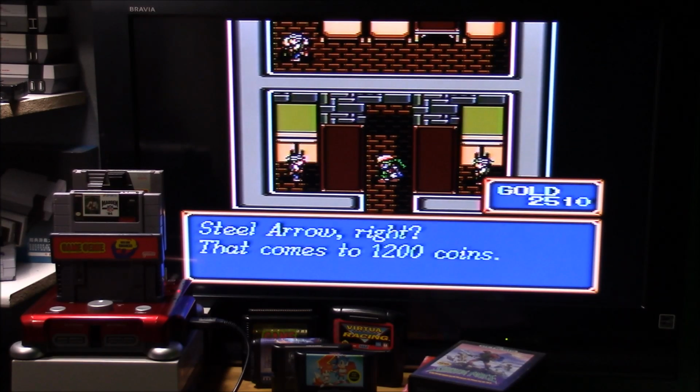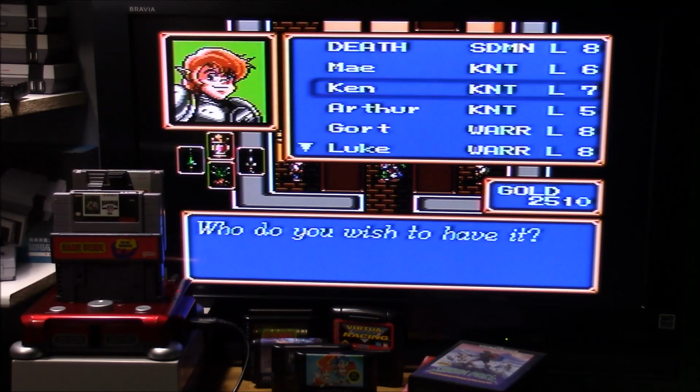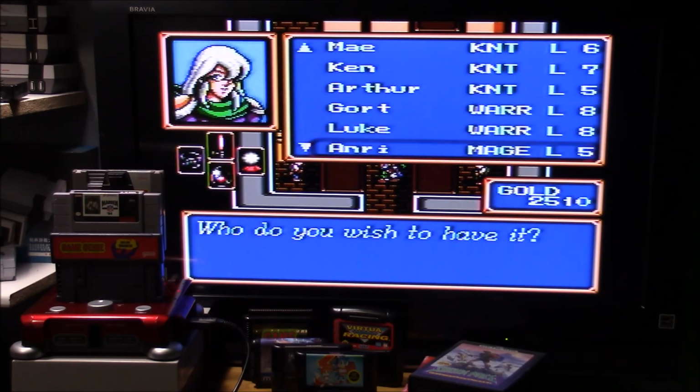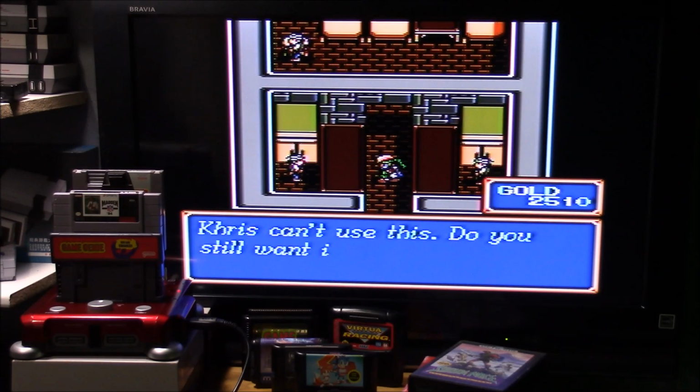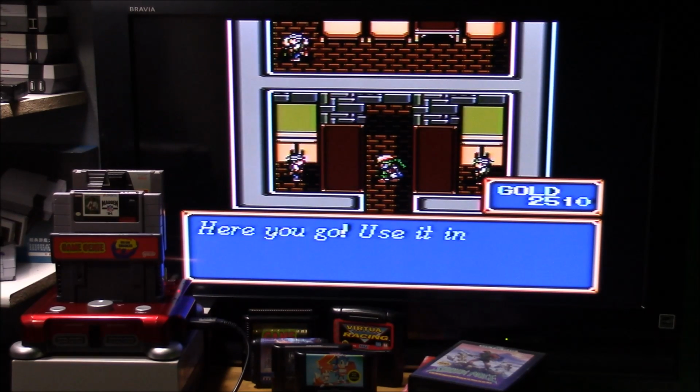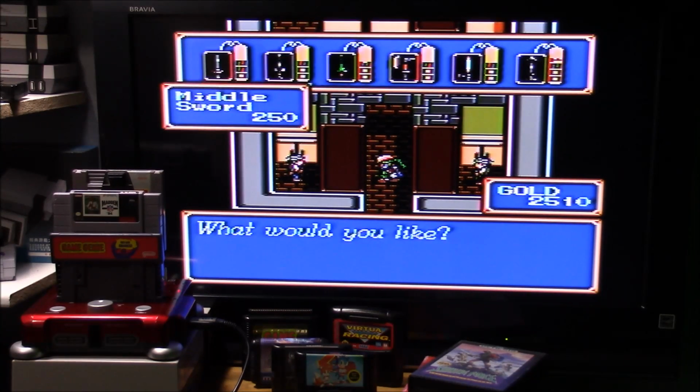Steel arrow for 1200. That'll do. And I'm going to give it to Chris. Chris can't use this. Do you still want it? Yeah, why not? I got plenty of money. Anything else? Sure. I'll take another arrow.